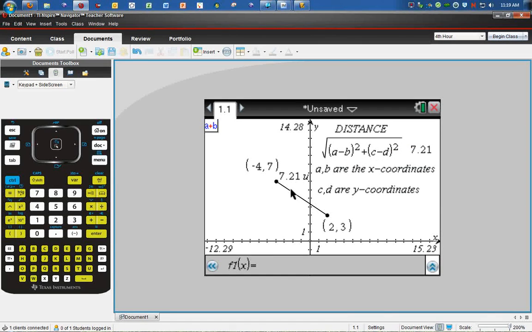Which is actually the same thing as what we got when we did the measurement. So basically we were able to verify using the distance formula that the length the calculator calculated was the exact same as the distance formula calculation, which means that if we have our endpoints and we just draw the segment in, we could be good to go and calculate its measurement because we know it's going to be the same as the distance formula. So that's a nice tool to have at our disposal.